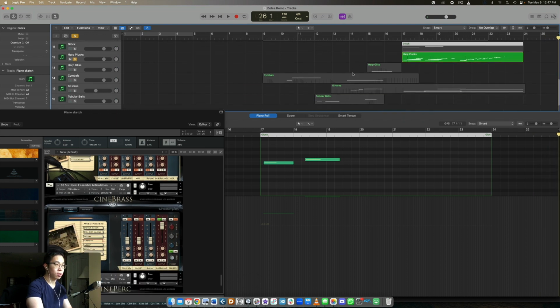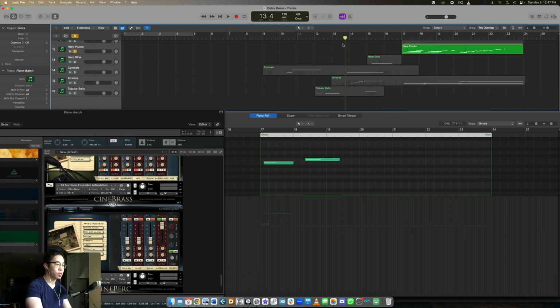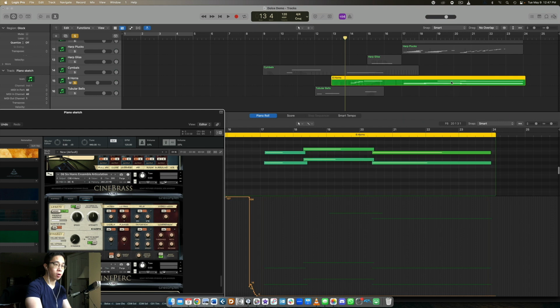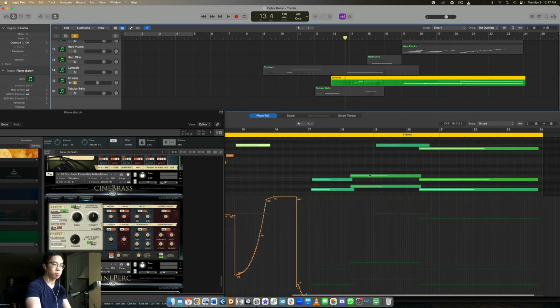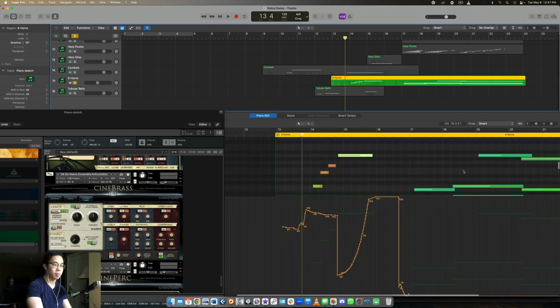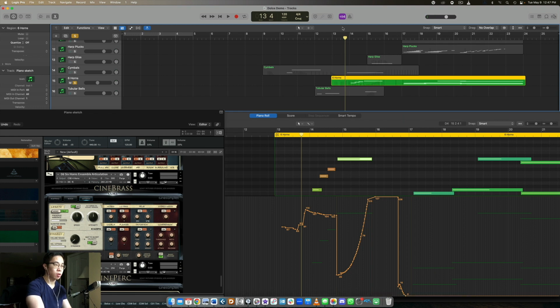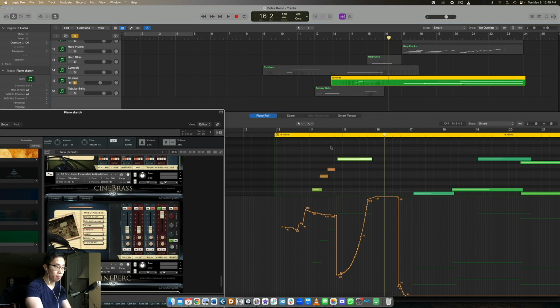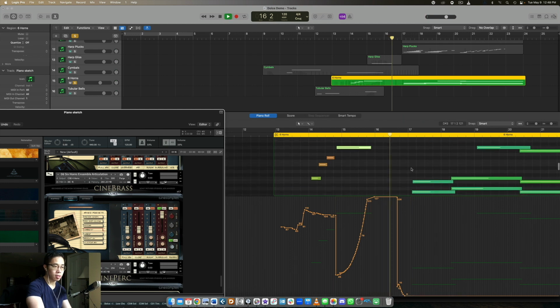And then here, this is one of the last things I added, this 6 horns patch from Cinebrass Core, and I basically used the poly legato for the ending because I wanted to use multiple voices playing legato at the same time. And then here we just have this response when we're doing this crescendo. So, dun dun dun, swell. And I'm using the articulations patch, which includes both legato and short notes. So I wanted to take advantage of that. Yeah, and then the ending sounds like this.